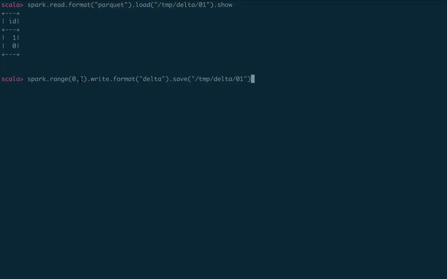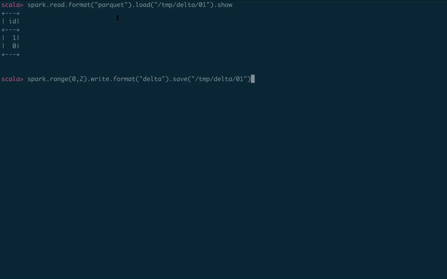Range 2 gave me a 2-record data set. It was written as Delta. So now your question could be, well, okay, so what's the point? Well, the point is that I showed you the initial version, which is just a coincidence, that version 0 of any Delta table is basically a Parquet table or Parquet data directory.